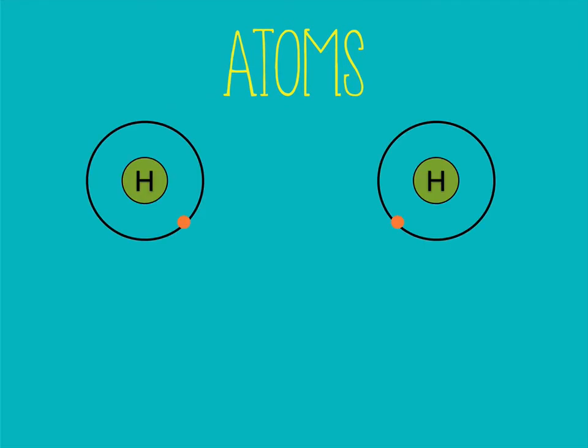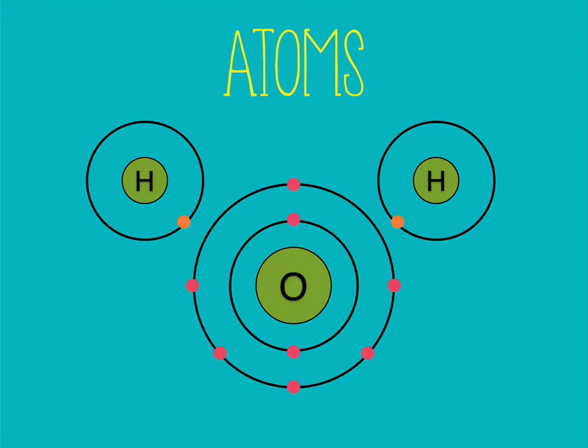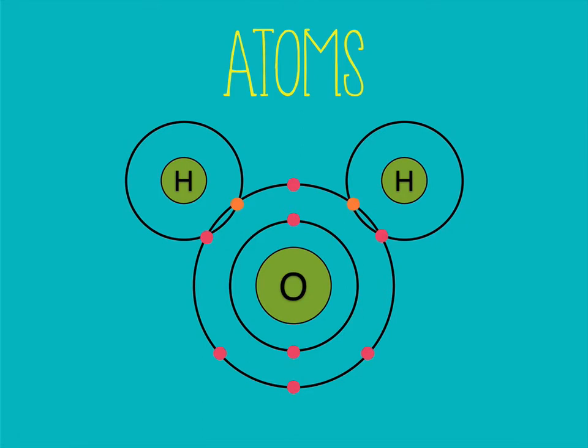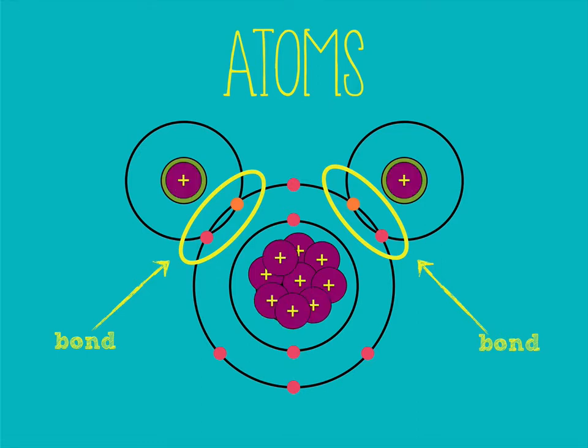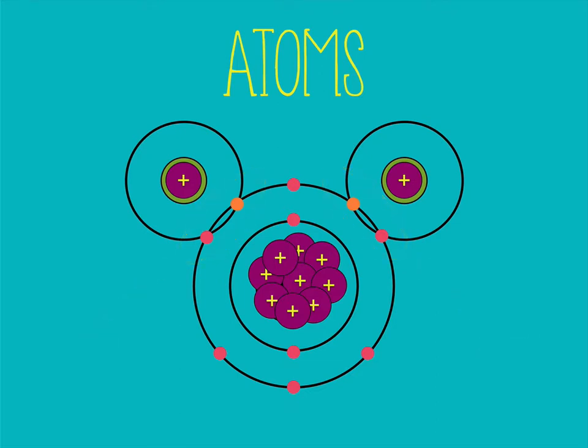Let's look at hydrogen atoms that bond with an oxygen atom. These atoms are sharing electrons, which makes this a covalent bond. But here's the thing, oxygen has 8 protons in the nucleus, while each hydrogen only has one pathetic little proton in their nuclei. The ability for oxygen to attract the electrons is stronger than the hydrogen's ability. This is known as electronegativity. But I think of it as electron bullying, because oxygen is going to have the electrons around its nucleus more often than the hydrogens have electrons around theirs.